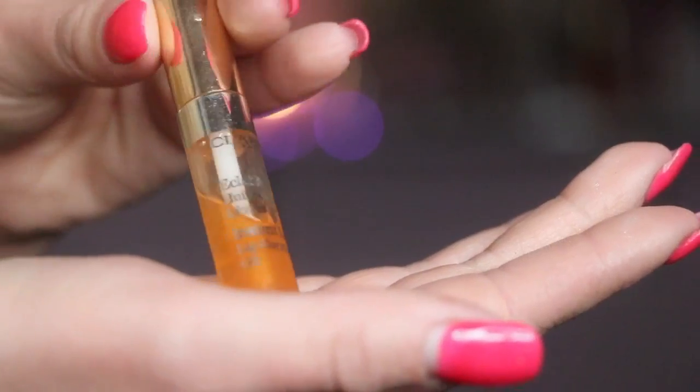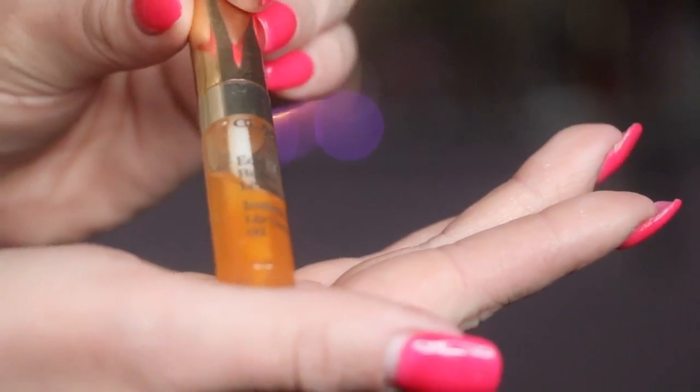To break down all the powders and settle them into my skin to merge as one, I use the spray one more time. To moisturize my lips, to hydrate, to nourish them, I use this Clarins Lip Oil. It just makes my lips really smooth, soft, and it also looks like a lip gloss, so that's a bonus.